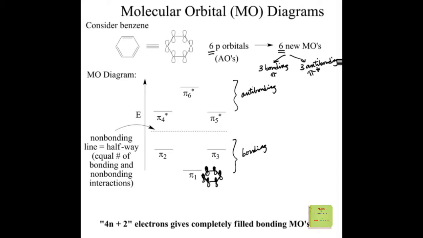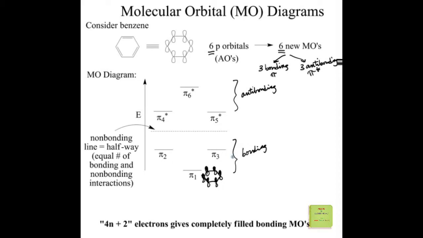It has just the one node of the plane, has no additional nodes. This is going to be the most stable we can have. That's going to be the lowest energy, and that's exactly what it is. All of the interactions between adjacent p orbitals are bonding interactions, favorable interactions. Okay? That's one possible combination. Another combination would be if you now introduce a node, where half are on one side and half are on the other side. That's going to be higher in energy, and so that's what these look like.